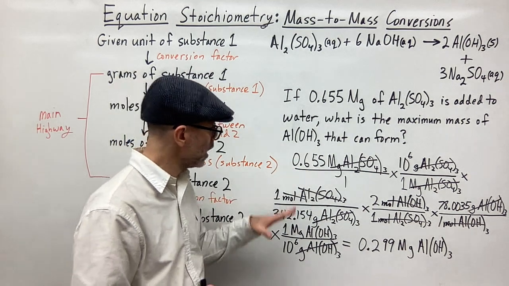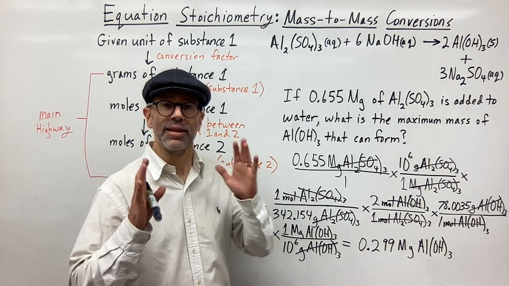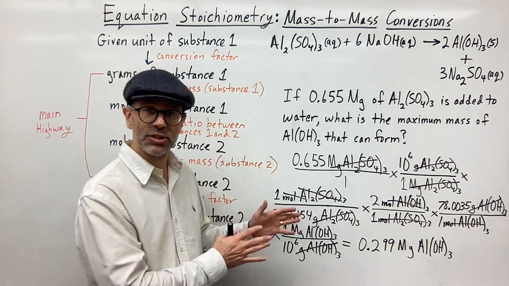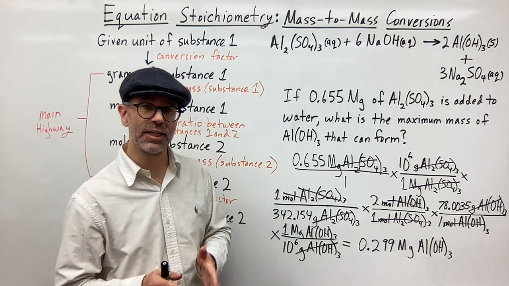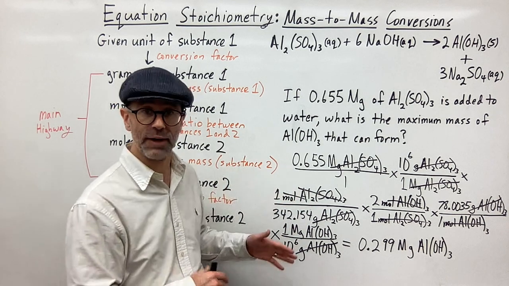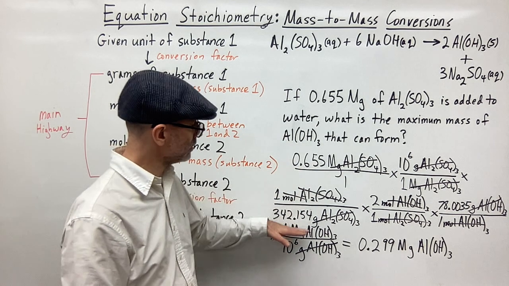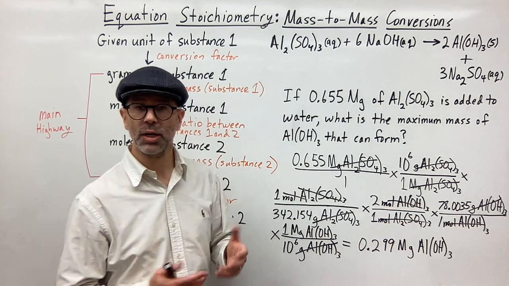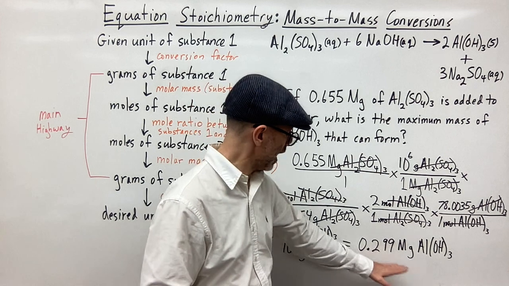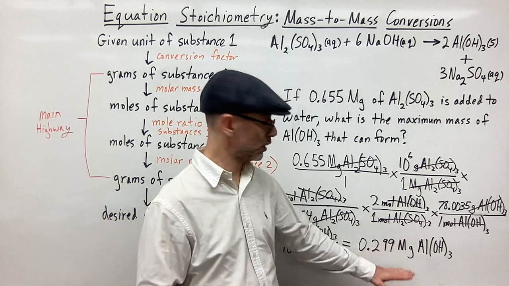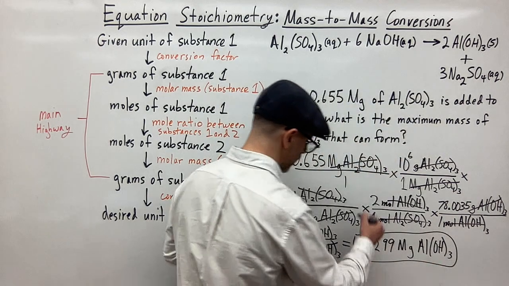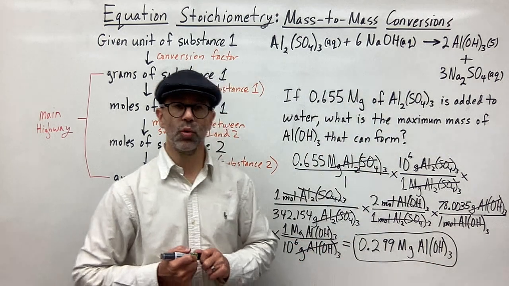And so if we're going to compare the number of sig figs, remember, the rule for multiplication and division is that the answer should have the same number of sig figs as the least number of sig figs in your measurements that you're multiplying and dividing. So here we have 3, here we have 6. Well, the lowest number is 3. So 3 is the number of sig figs you should have. So you round your answer on your calculator to 3 sig figs. And there you have it, folks. That is the answer to the question.